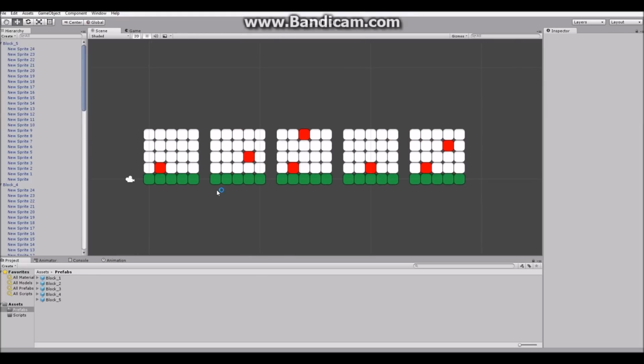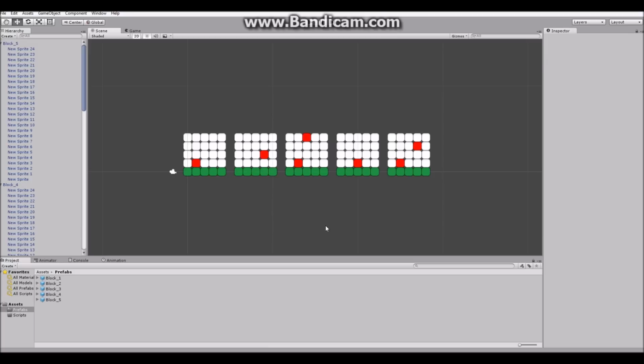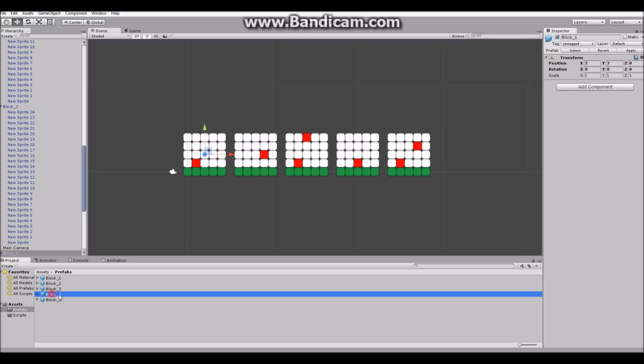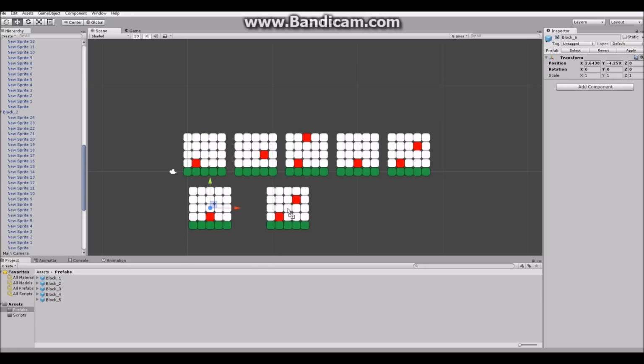And now that we have 5 different ones, you'll see that if we click and drag these down, we're still getting the old ones. So we just want to click on the new ones and click apply. So do that for each. And that will apply all the changes to that prefab to every prefab that we have. So now if we come down, we have the new ones.